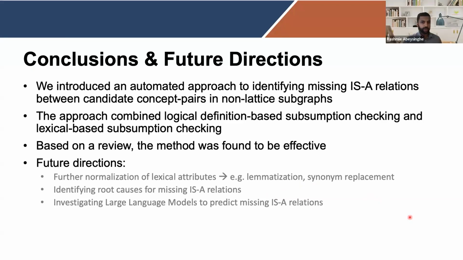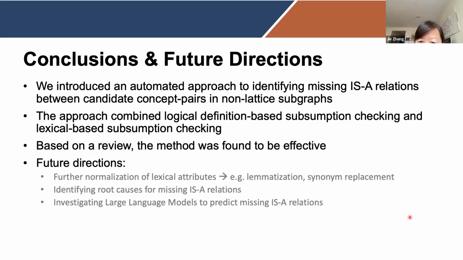It's the inferred version. So it's after running the reasoner. So these missing is-a relations have not been captured by the reasoner, because some of these concepts are actually primitive. So their logical definitions are not complete. So the reasoner actually does not identify missing is-a relations among concepts that are primitive. Okay, yeah, that makes sense.